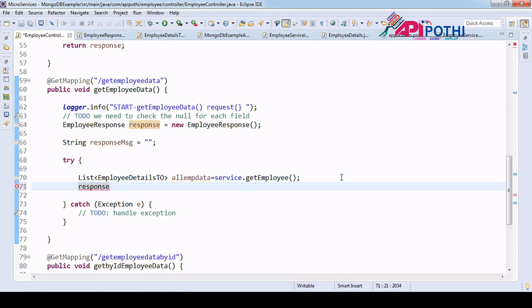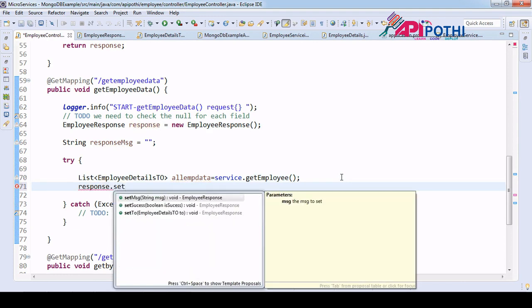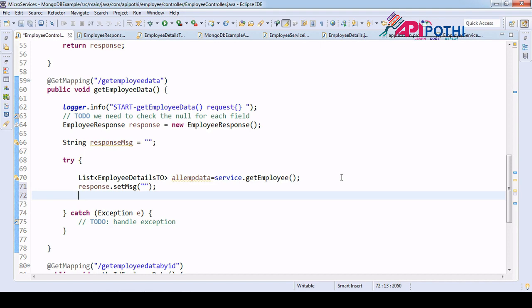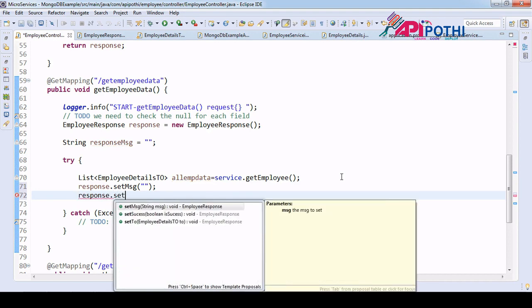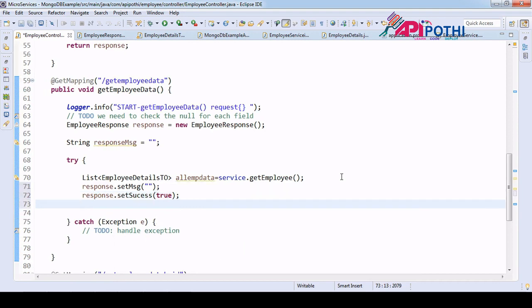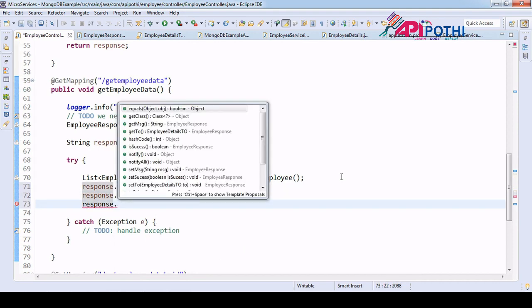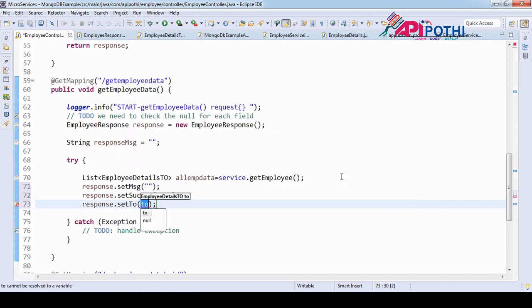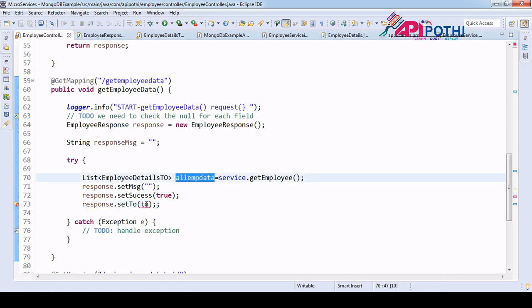So in response we are going to first set the message. We don't have message here, so we will create it, that is a different thing. Dot set success, obviously true, meaning we are in the try block, and dot set employee. But this guy is going to give you the error since we have to set the employee object.